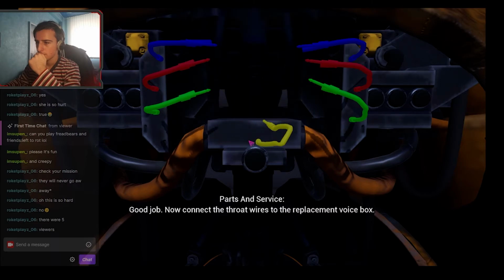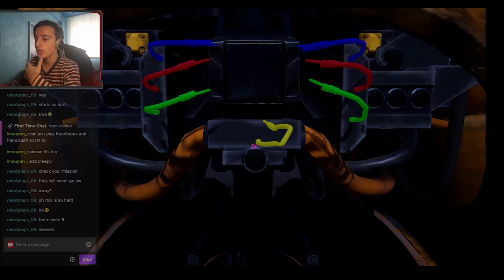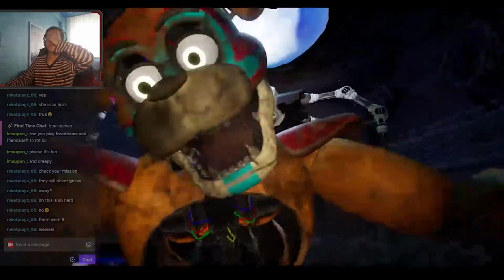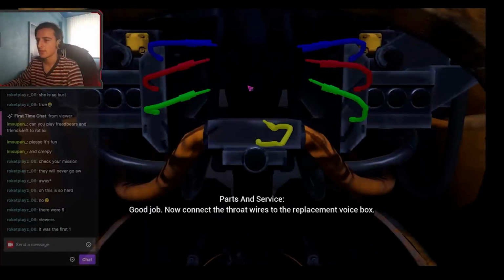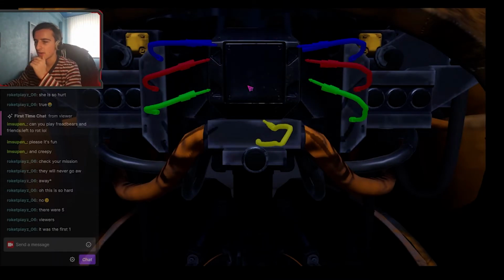Good job. Now connect the throat wires to the replacement voice box. How do we do that? How do we connect them back? Okay, see. No! I forgot which one it was. Let's remove this. Now, let's be careful. Let's be really careful. Because we can't see the colors.